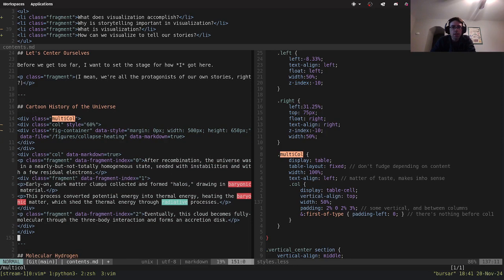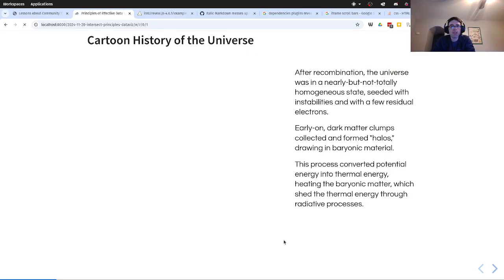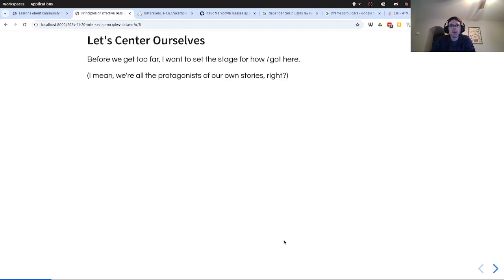And then this class for the column should have style. Oh, I need to specify width, 40%. So that should override it. Okay, that should do it.